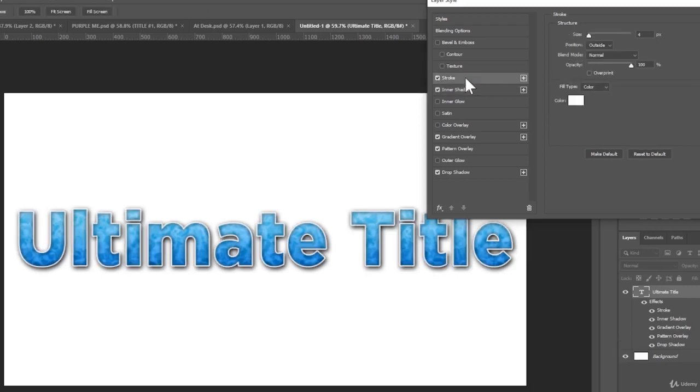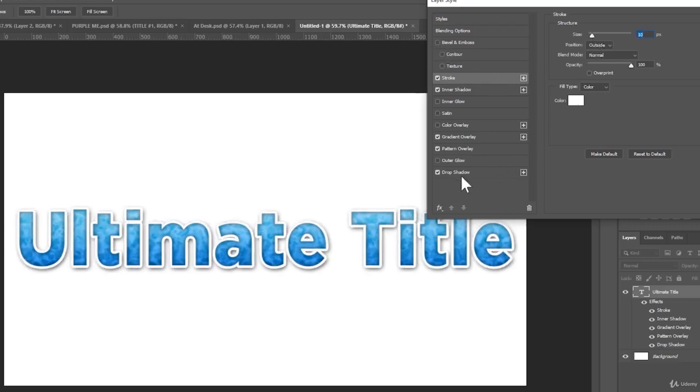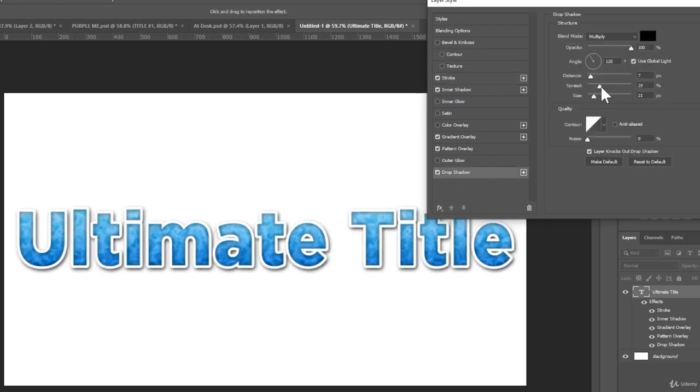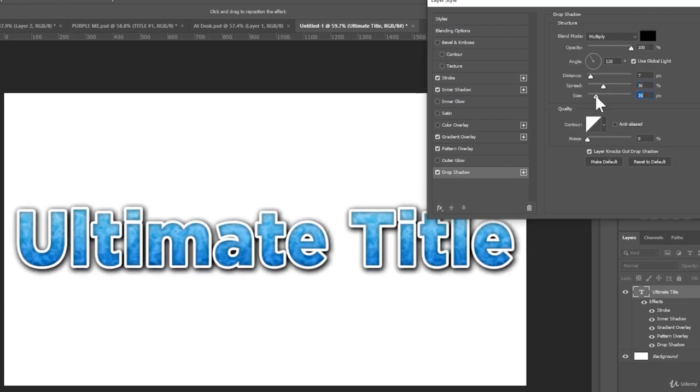Let's go up here to the stroke, and let's turn the stroke up a bit because I'm thinking that I like this white stroke on this text. As we see, this ultimate title is shaping up to be something that's looking nice. It's looking 10 out of 10 in my opinion. And we can do something cool with this stroke. Let's say we get this stroke up to about 10, and let's also go down to the shadow and bring the shadow out a little bit more, because the stroke doesn't let us see it as much. So boom, we're dealing with a nice ultimate title.